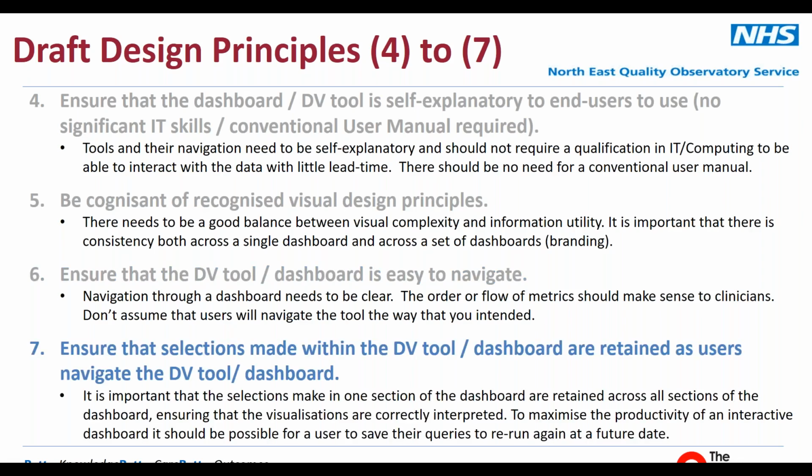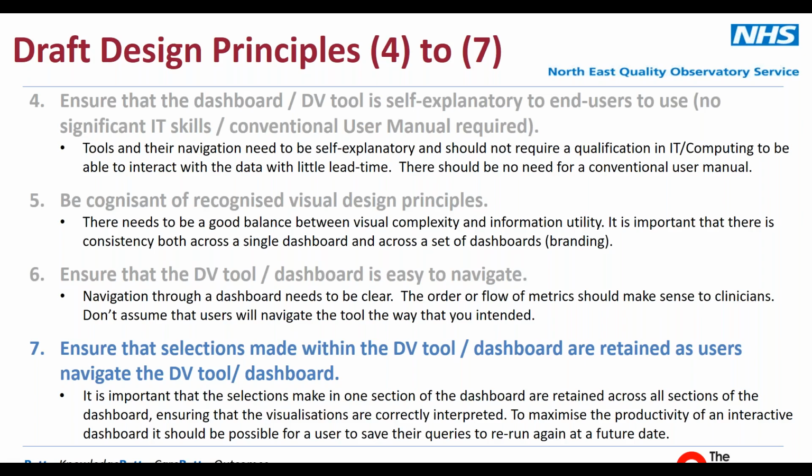So number 7, to ensure that selections made within the dashboard are retained. We have this in 2 sections. The first is just the simple thing of holding. If you're looking at a trust on the first visualization of a dashboard, you still want to be looking at that same trust 3 visualizations later. It needs to hold that selection.